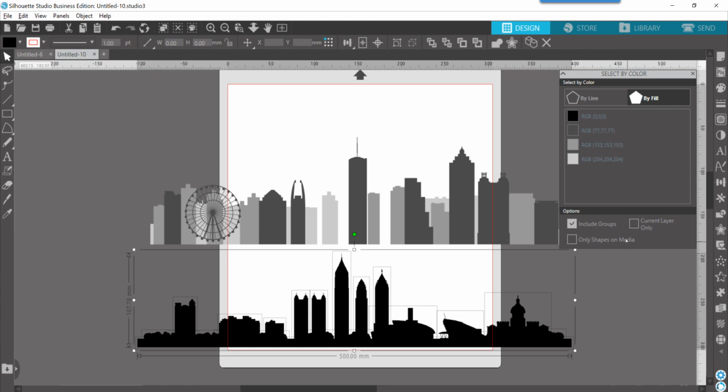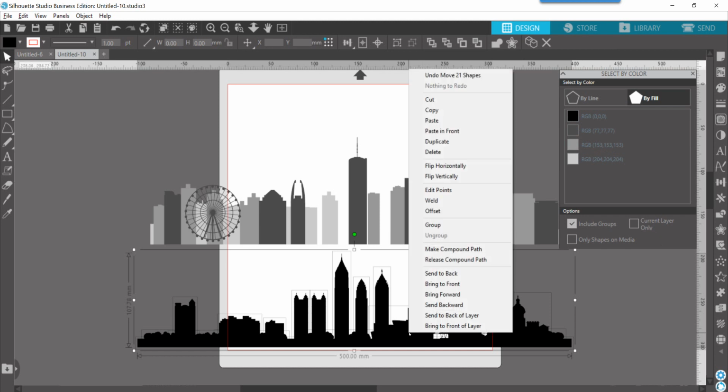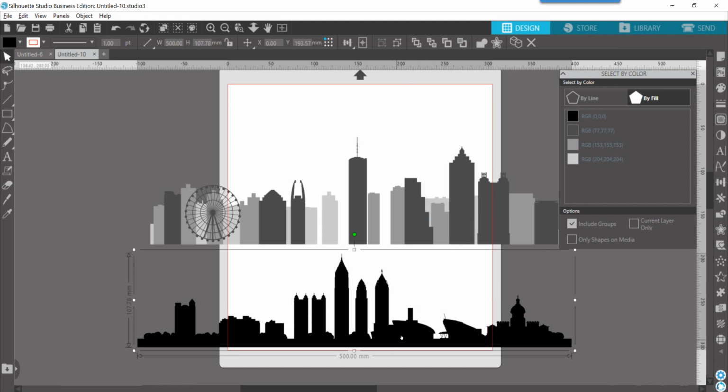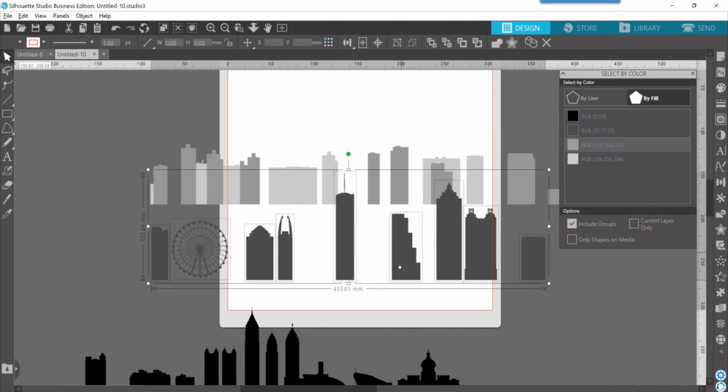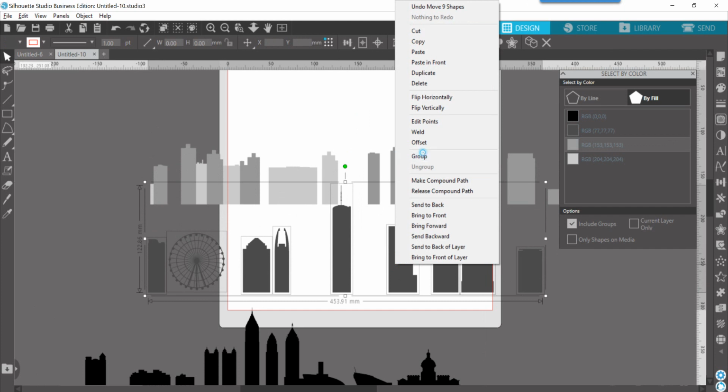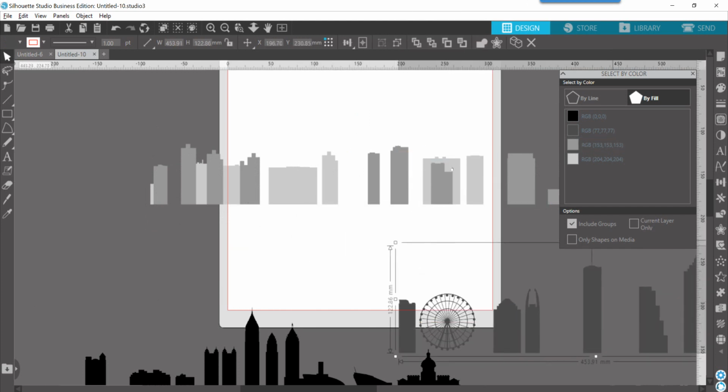So now that we kind of know the basics of how this works, all you have to do is, once you have them selected, right click, group them together so that when you move or resize everything, it all goes at the same time, and then just continue picking the colors, grouping them, move them off to the side if you like.